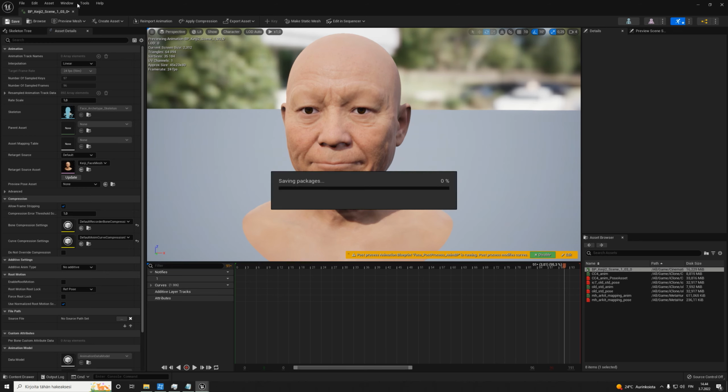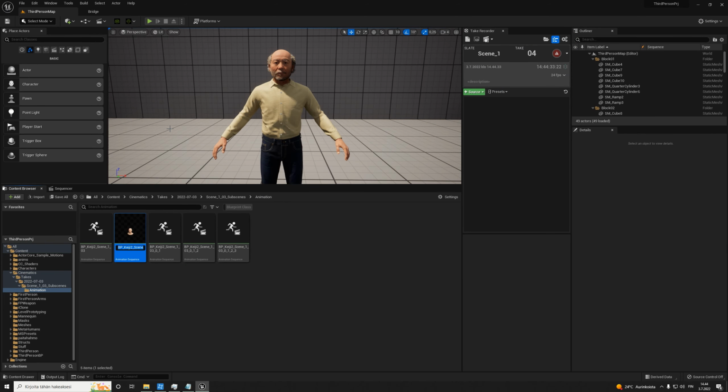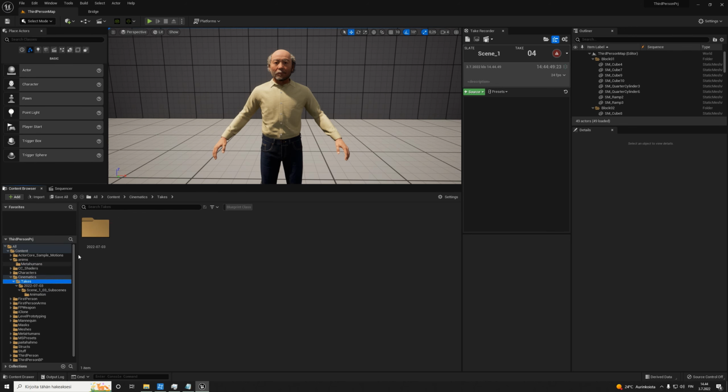Great. And let's name this speak incredible. Let's move this to anim's metahumans folder. And let's remove all the takes here.